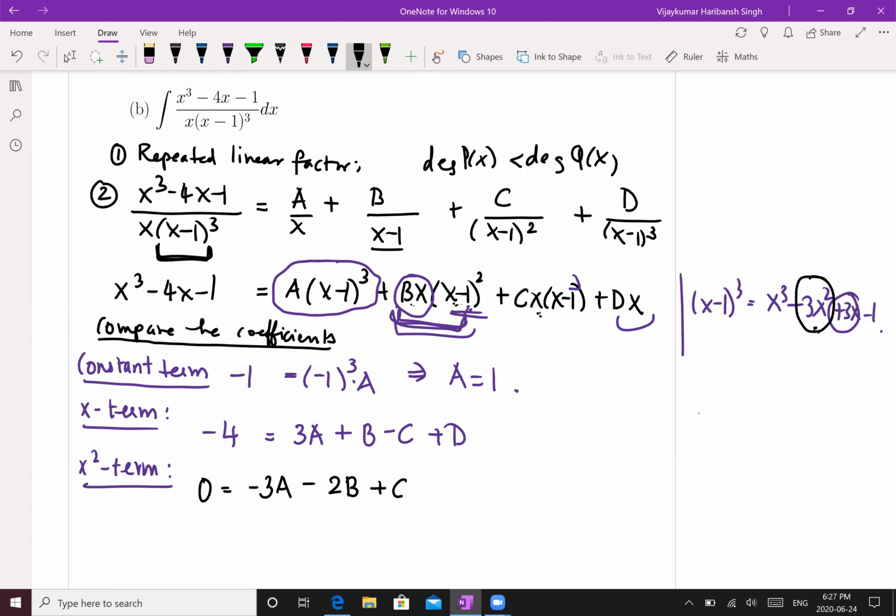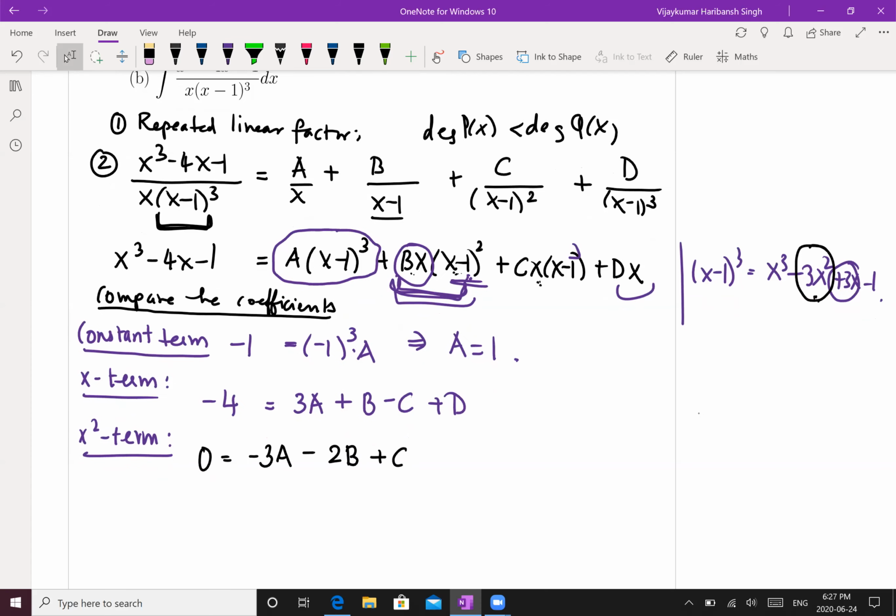So, and then the last one. So now from here, what about the last, which is the x cubed term? So let's match the x cubed term. The x cubed term will be, here it is 1 on your left hand side. On your right hand side, you can get the x cubed term from this part. So you get a, and then you get, here there is an x cubed term when you multiply bx with x squared. So plus b. There is no x cubed term here, right? Because whatever you do here, you will not get any x cubed term. So these are the system of equations you need to solve to find a, b, c, and d.